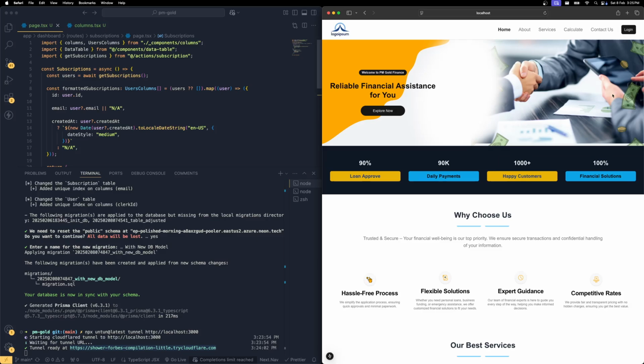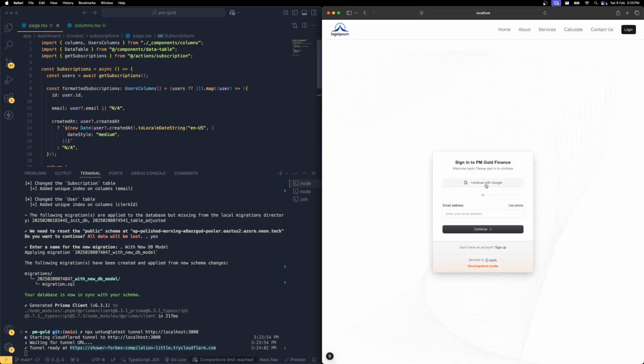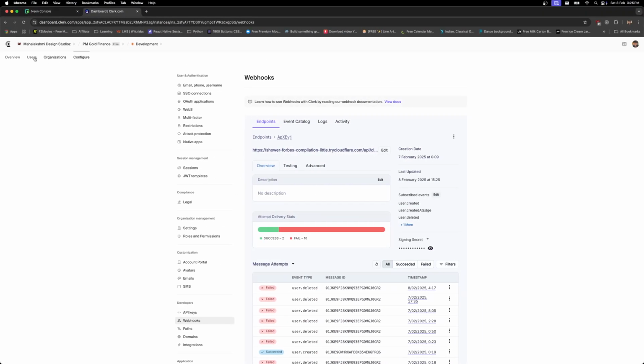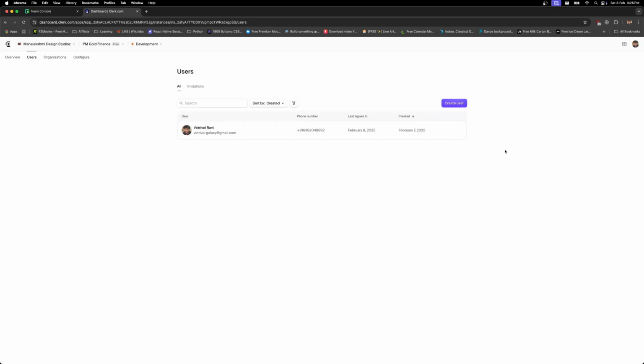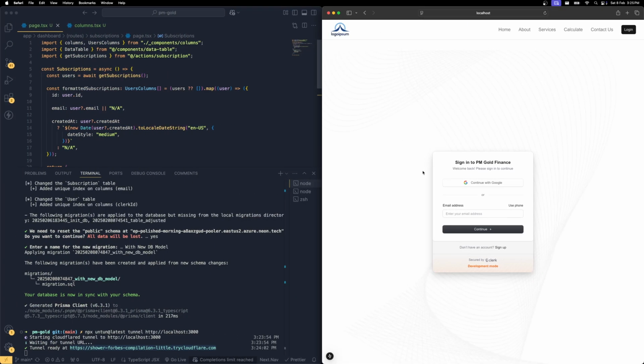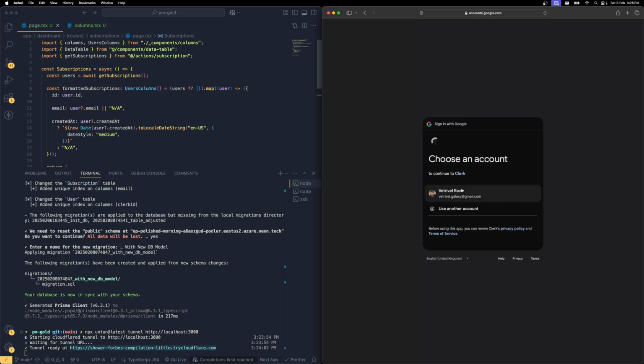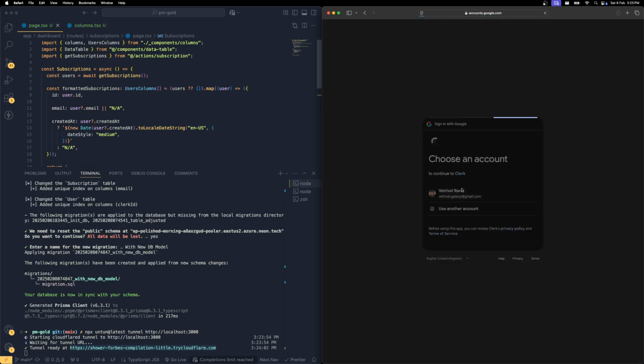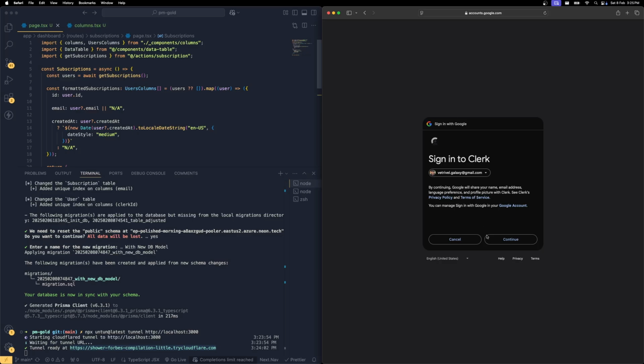Now if I sign out and if I click login, I think I need to delete that user. I need to delete this user completely, delete. Okay, now the user has been deleted, no users are there. Now if I click continue, I think it's going to ask me to validate my OTP with my mobile number.